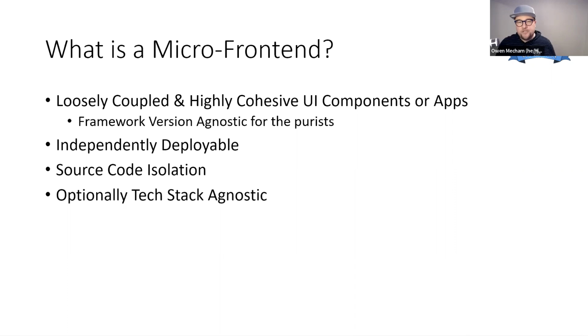And then optionally, you could have tech stack agnosticism, meaning you could have one team building an application in Angular, but another team working in React. The users of the software that we build don't care what the application is built in, so long as it meets their needs. So a really mature micro front end ecosystem would allow for any or all of these.